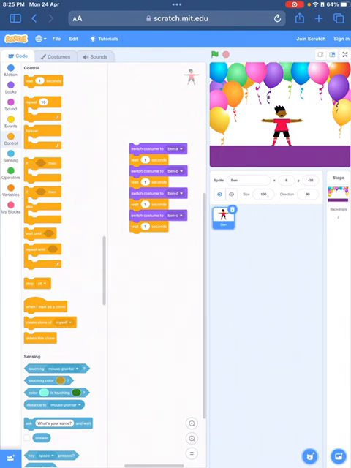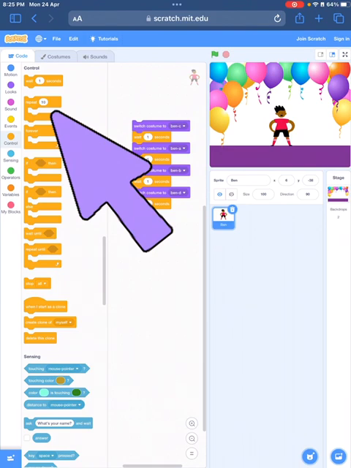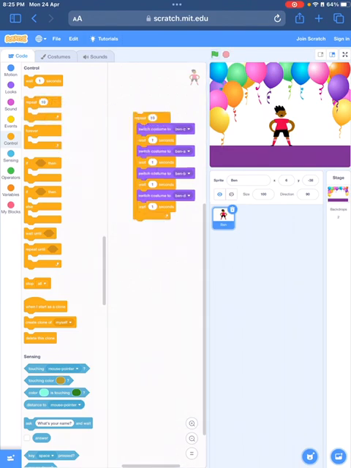Now what I am going to do is, we want this position at the top, so let's do it, and then just tap, so you can see the change. Now we want that this Ben will repeat these steps 10 times. So we will take this repeat block.